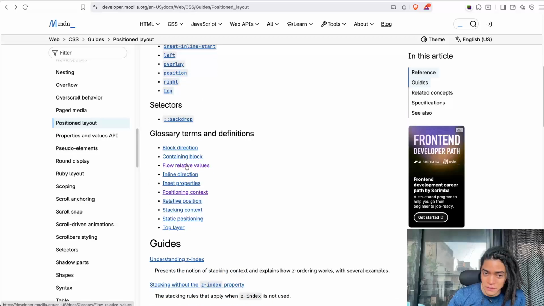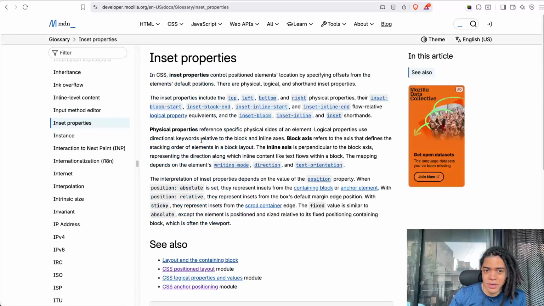So now that I know the flow relative value and the inline direction, I already know what this is. The inset properties control the positioning of elements by specifying offsets from the element's default position, and they come as physical, logical, and shorthand inset properties. This defines the location of the element, specifying offsets from the element's default position, right?